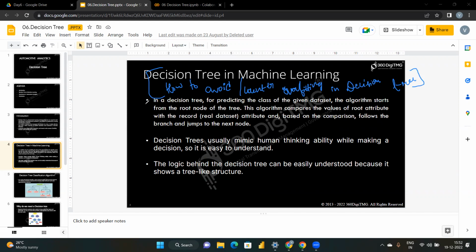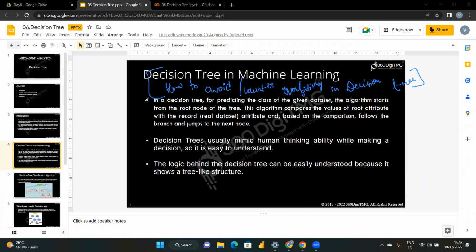So how do we avoid overfitting in a decision tree? It is a common problem in decision trees, especially when you have a table full of columns, because they fit a lot. Sometimes it looks like the tree has memorized the training data. If there is no limit set on the decision tree, guys, it will give you 100% accuracy.